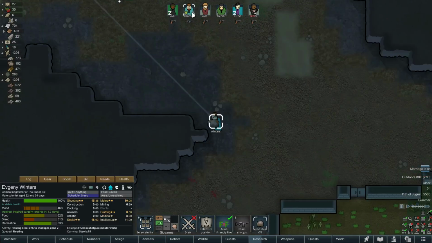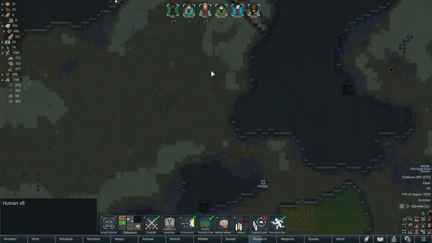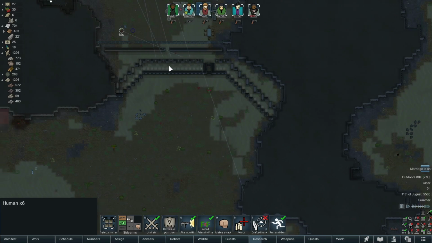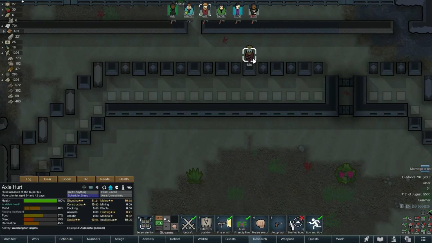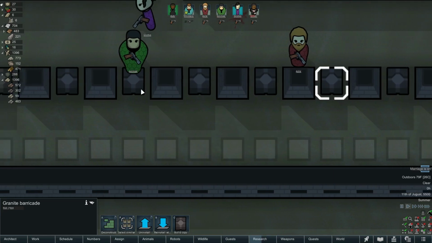So that's a pretty hefty raid, but I think most of them I saw had melee weapons. Regardless, I want to make sure everybody gets up here. We'll put them behind the blocking wall here you can see. Essentially we'll put them behind the solid wall, and then they can peek out from either side whenever they want to shoot. Then they'll actually be covered by the barricade.